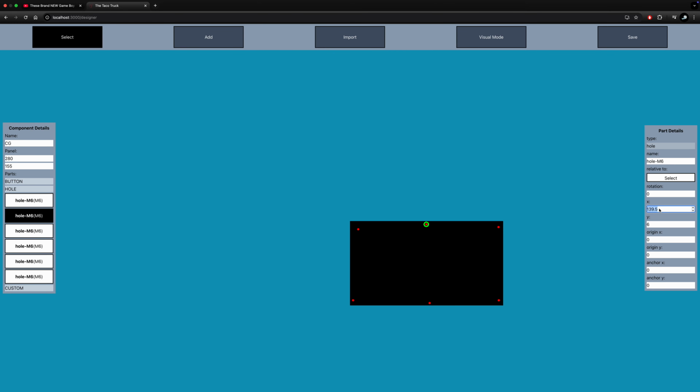Then for this hole, I'm going to set its X and Y to 0 like I did the other one. But in this case, I'm going to set the origin X to 0.5 so that it'll put it directly in the middle of the panel. I'm going to leave the Y origin at 0, and then I'm going to set this to 15. Actually, I'm sorry, that should be 6 on mine. On this next one, I'm going to do the same thing. I'm going to set these both to 0, and set the origin X to 1, meaning all the way over to the right. Then I'm going to set the X to minus 15 so that it will drop it back 15 from there. And then on the Y, I will have it do 15.